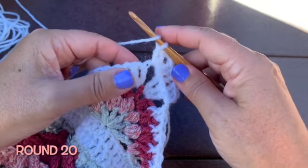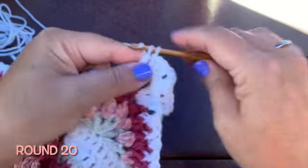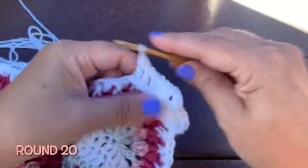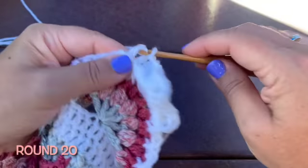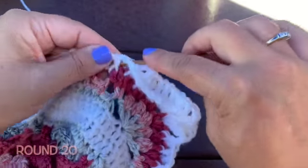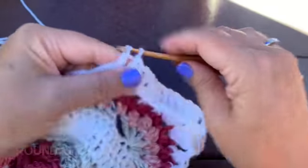We'll work a back post double crochet around each of the next 11 stitches. One, two, three, ... 10 and 11 back post double crochet.